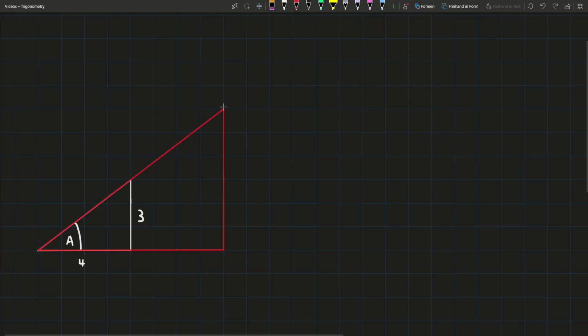What do we notice? We can see that the angle actually stays the same, but now all the side lengths have doubled. As you can see, obviously the two easily measurable ones have doubled, and then as a result the hypotenuse, as we call it, has also doubled. I'm just calling it hypotenuse because you probably know what that means. The side opposite the right angle has also doubled. This is a right angle. So now we have 6, we have 8, and if this one was called the hypotenuse h, this one is called 2h.